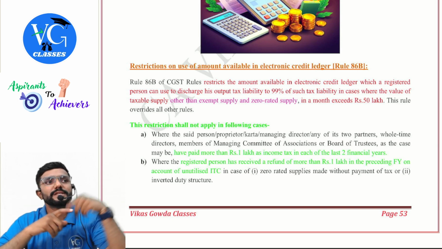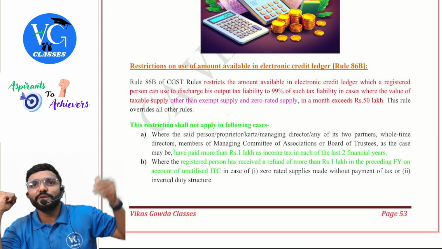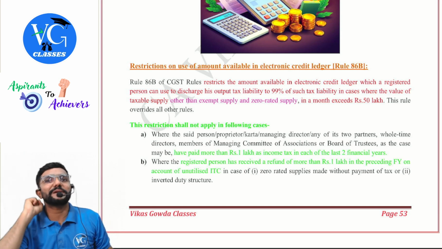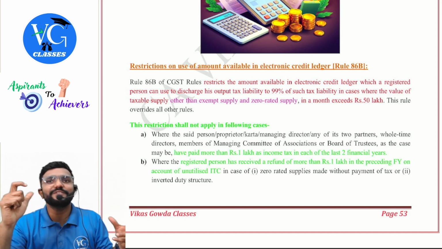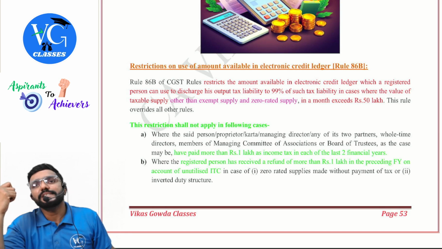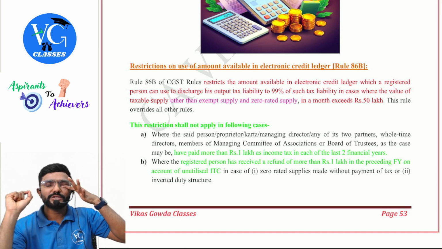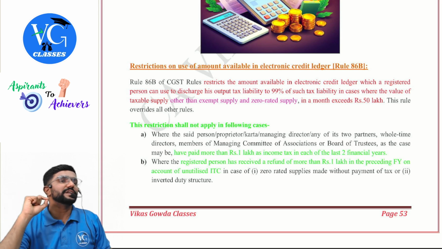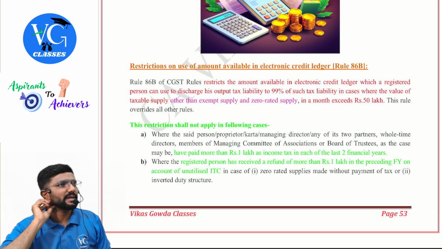Inverted duty structure means the tax on my inward supply is more than the tax on my outward supply. Sir, on my inward supply, the tax rate is 18%, whereas on my outward supply, the tax rate is 5%. So my input tax will always be more than my output tax. Yes. So even if I adjust the credit, I cannot use it fully. So can I claim the refund of unutilized ITC? Yes, we call it inverted duty structure. Only in these 2 cases, they will give the refund of unutilized ITC. And if I have claimed more than 1 lakh refund of it, for me, in the current year, it is not applicable. Any month, it is not applicable, guys.